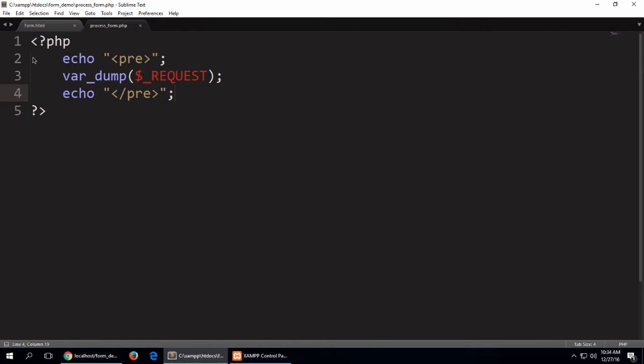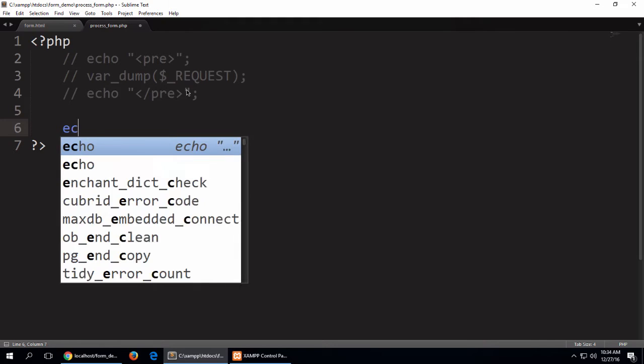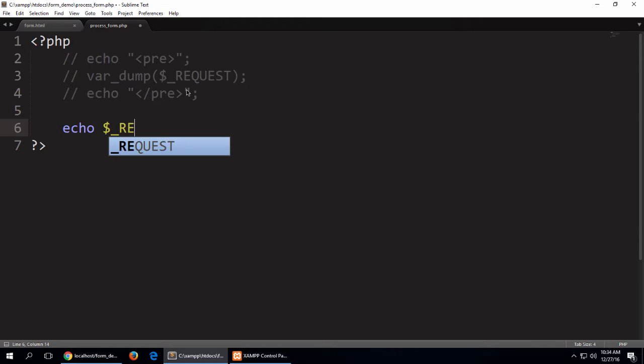So if I just comment out these 3 lines, and I echo out $_REQUEST, let's just pull my name out there. So there it is. I'm going to echo out my name that was submitted to the server.